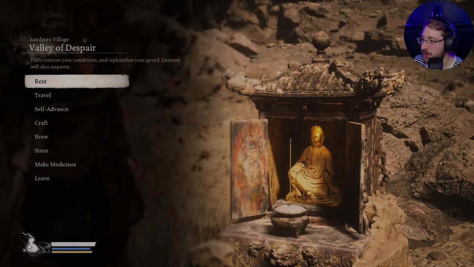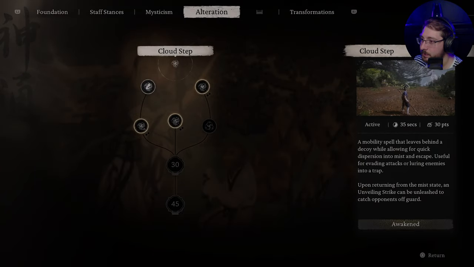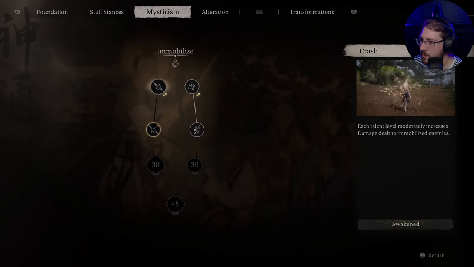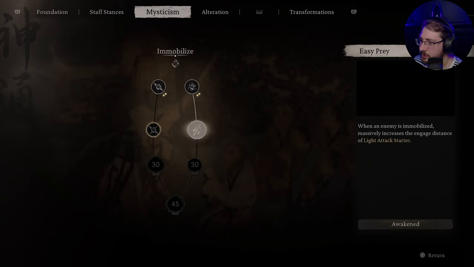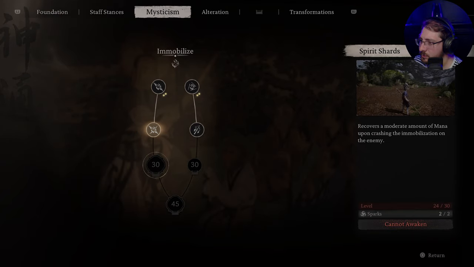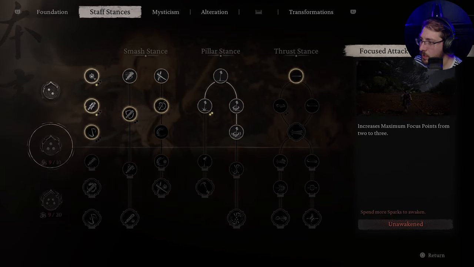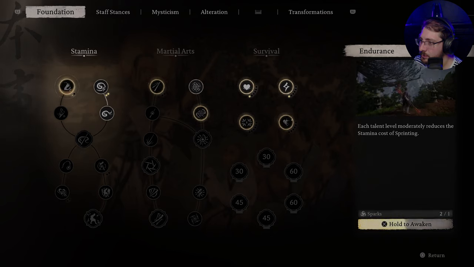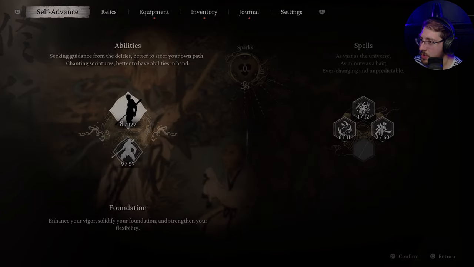Rest. I can advance, actually. Let's do that quickly. I think I had one. I have three. Actually need to do this. Okay, I can't do any more. Also can't do any more here. Almost there, one more level, and I can do it. Okay. Do some stamina ones.